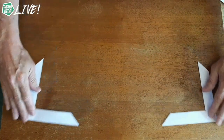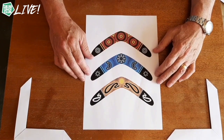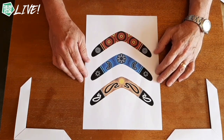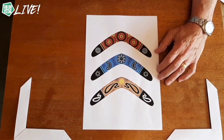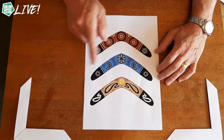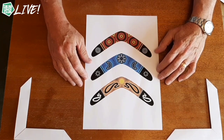Of course, you don't have to just have a white boomerang, and I think it'd be really nice if you wanted to colour your boomerang. Here's some ideas that I've found on the internet for artwork produced by Aboriginal Australians who made the original boomerangs. And you can see they're brightly coloured, which is great fun. And there's the sun, stars, moon. I think this is a snake. And just general bright colours and lines. And I think it'd be really nice to make something like that with your boomerang.